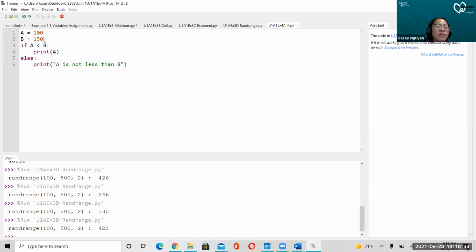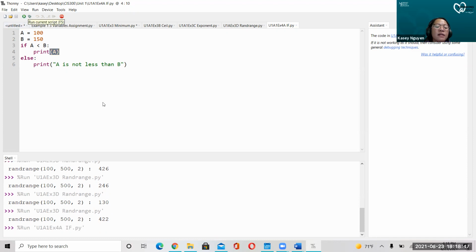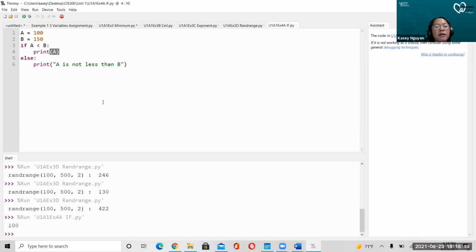I state my condition with the if: if A is less than B, it's going to display A. So when we run this, it's going to tell me 100.